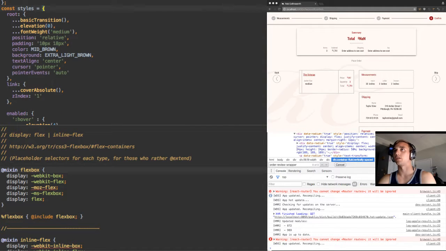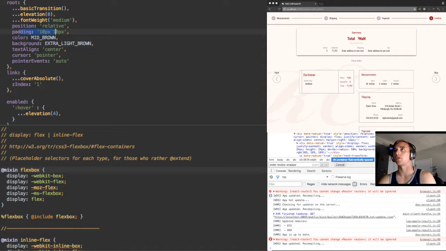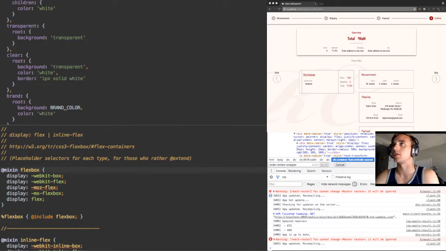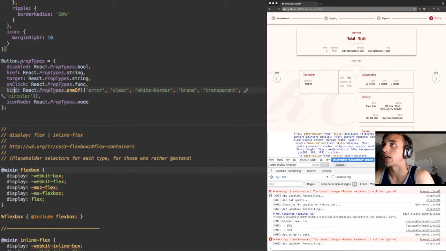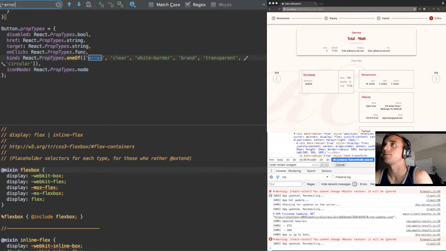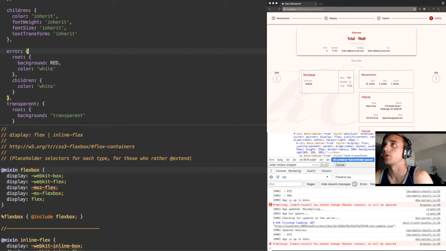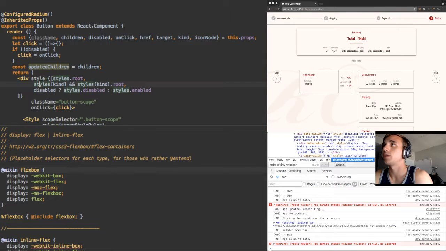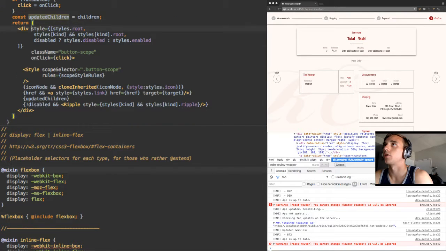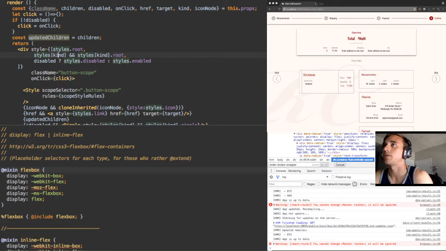You see here, like root, we set the padding and the color for the defaults. And what's really cool about this is I can specify a kind instead of a class. So I say it's an error kind. In my styles object, I just have error here, right? And the root's going to be, the background is red, and the color is white, and the children are going to be colored white also. You can see up here, I take the kind property and I just say styles at kind, if that exists, use styles.kind at root. So kind can affect all of these different attributes similar to the way that adding a CSS class would, but I think it's just a little bit more clear and robust what's happening.